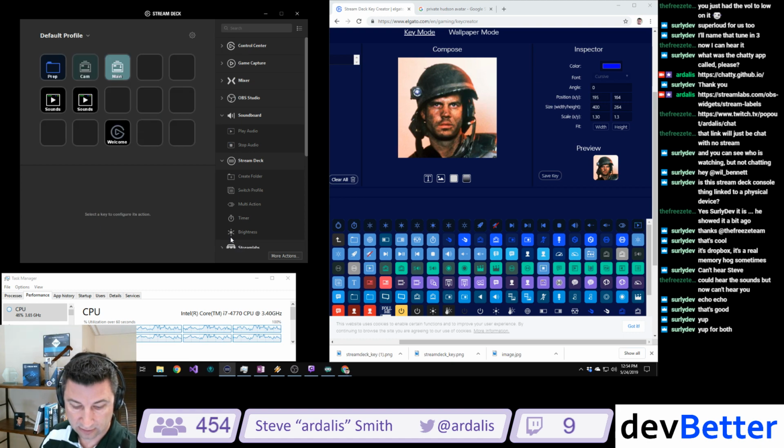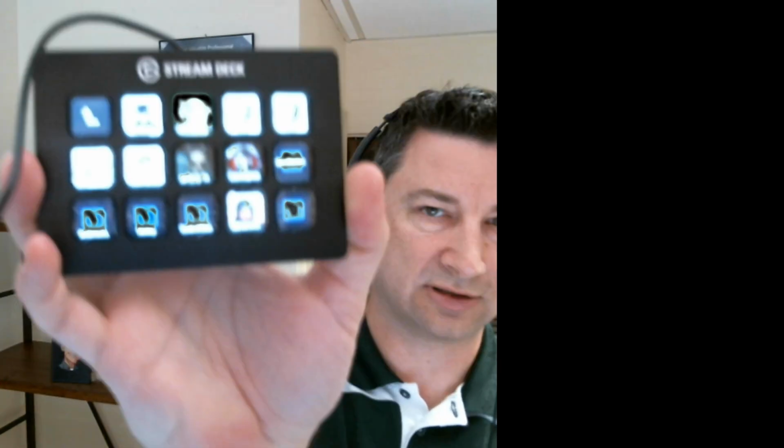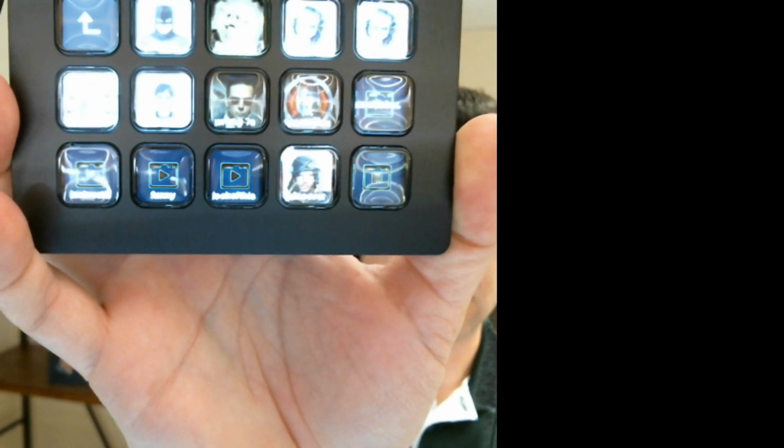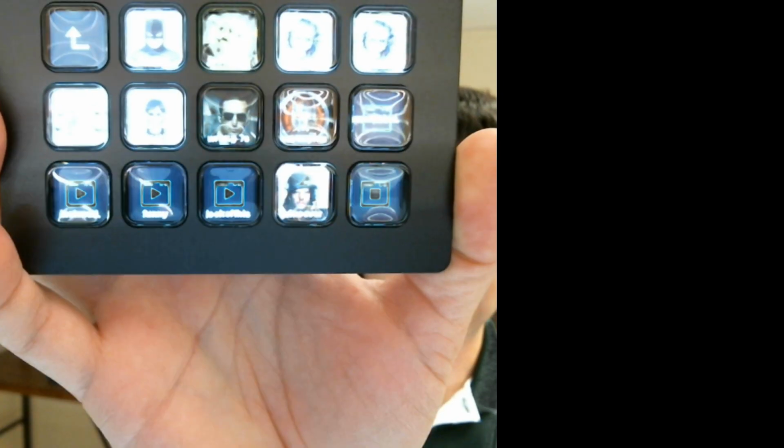So come back here, show the cam. Alright, here's the device, and we can say go to sounds, and then there in the bottom row you see the Hudson key is now on there. That's it, man. Game over, man. It's game over. Alright, so that's the audio stuff I've got, and I've got more sounds than I've even set up yet in here. So my homework is to figure out how I want to organize these things.